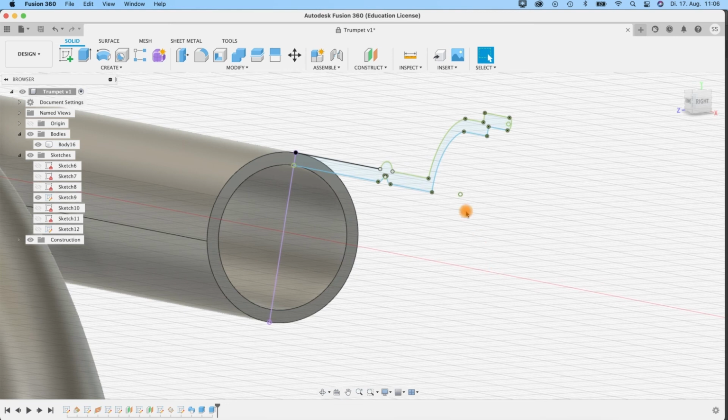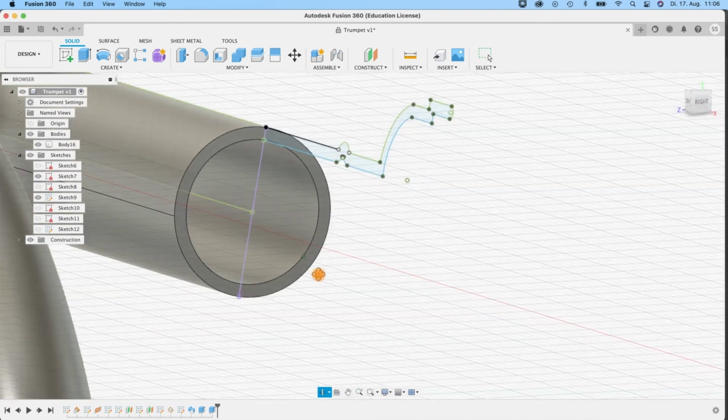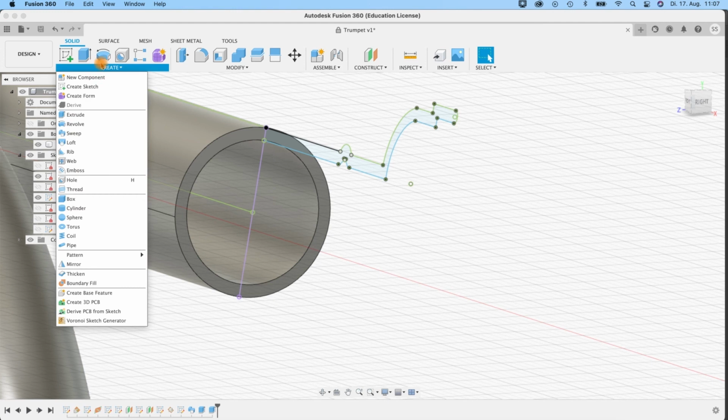The next thing is the mouth piece, and for that we will use a revolve, and we have to activate some of your sketches or make them visible, and we need here the sketch 7, okay, because this is actually our center point where we rotate around, and then go to create revolve, or find it also here or here.